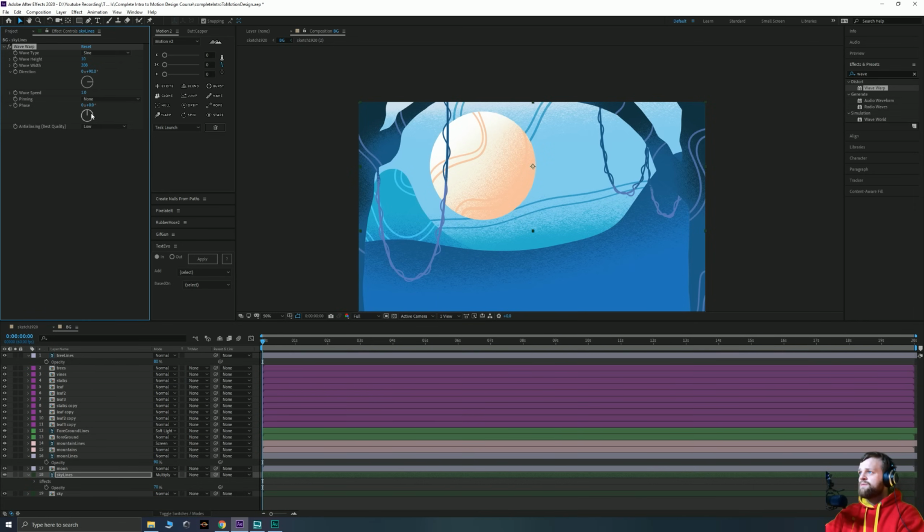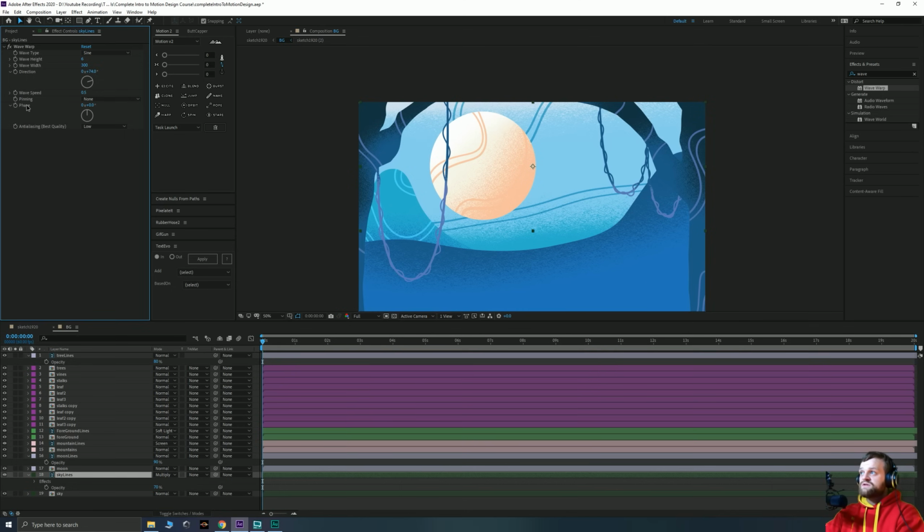And then as you can see here, we can start to phase these lines and you'll see they'll just start to gently move, which is really quite nice. The wave speed will drop down to about 0.5, so it's not quite so fast. And the wave height will drop down to about 6, again, so it's just a little bit flatter. Let's make that a nice even 300 for the wave width. And we'll change the wave direction to be not exactly 90 because the main one is this sort of slightly up slanted one here. So we'll just change that line to somewhat follow that section.